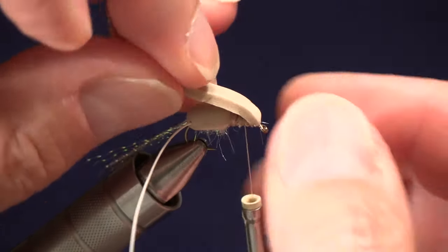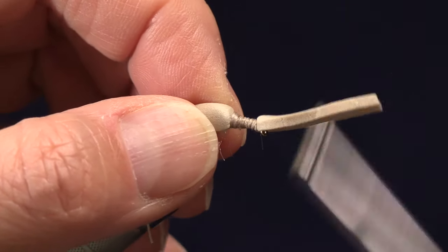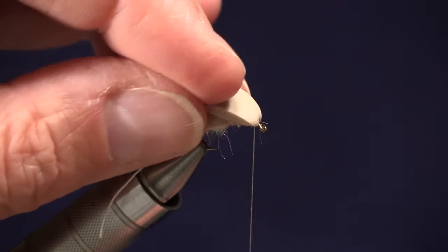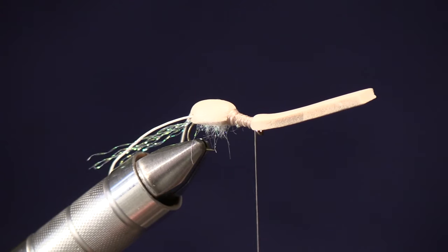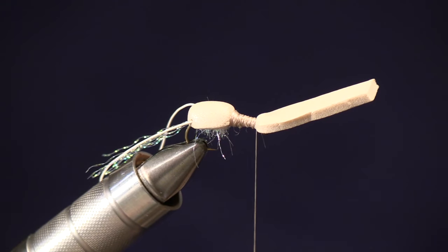So we can always check. It's always good to check in tying flies. I could go forward a little more if I wanted to, and I think I want to, but not too much. You get greedy here and you won't be able to get to the eye of the hook. All right, twist that into place if you need to. Now, where are we? That's not bad, but I'm going to, well, let's see.